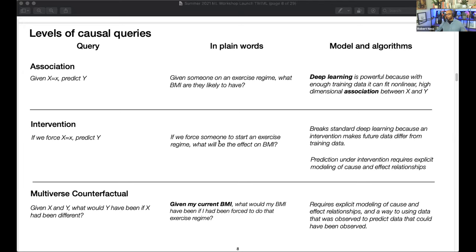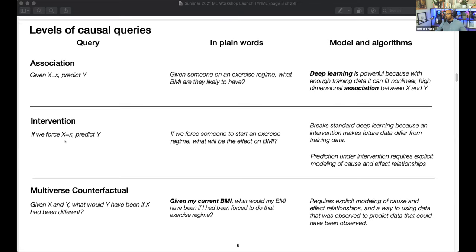And this breaks down standard machine learning that's learning a very good association model, because the association model is just learning from the joint distribution of X and Y, which is the distribution underlying the training data. But when I force X to take a certain value, I'm interfering in that distribution. I'm changing it because I'm intervening, I'm acting on the system. From a machine learning standpoint, that means you're now trying to reason about a distribution that's different from the one you trained your model on. So in order to capture this, we need a causal model that has an explicit representation of the relationship between cause and effects, so that we can have an algebra of distributions. So we can say, if I do something to this distribution, what's the resulting distribution I expect to get out of it? And then I can reason on that output distribution.